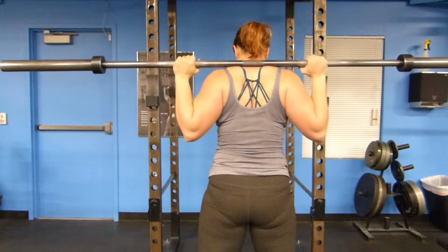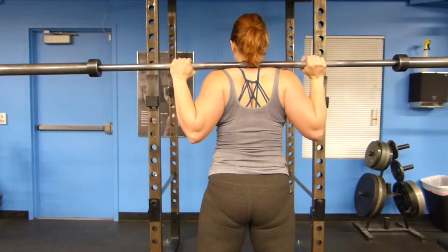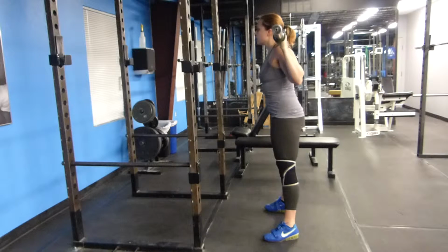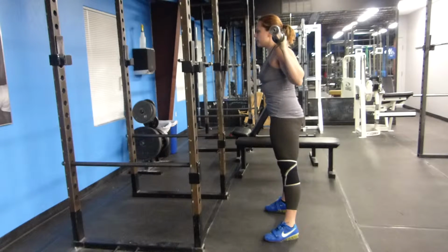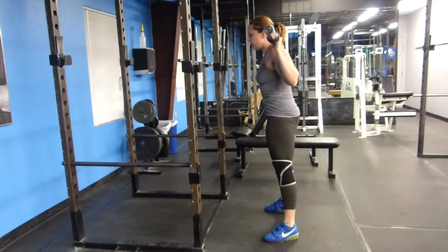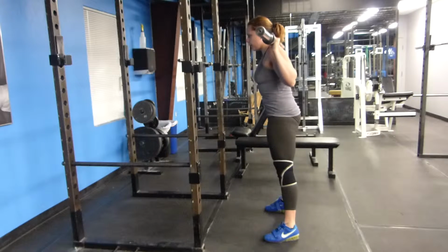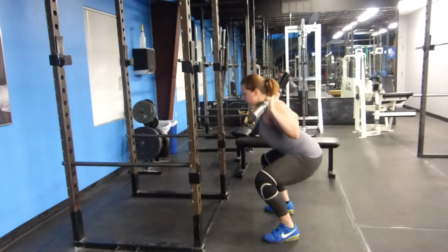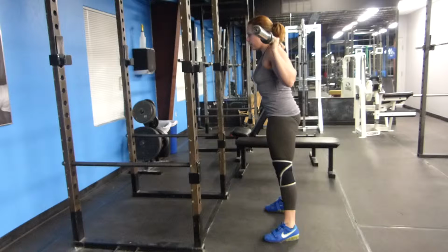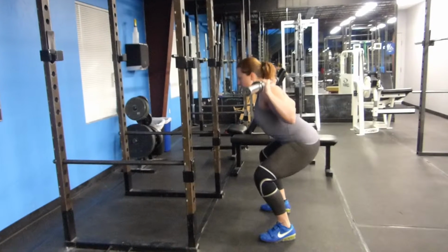From here, get your hands tight enough to your shoulders that you can really control the barbell. Start by breathing into your belly, brace the core, break at the hips and knees at the same time, then sit your hips back and squat straight down. Notice here how in the first quarter of the squat, you're setting the angle in your back that you're going to maintain for the rest of the movement.